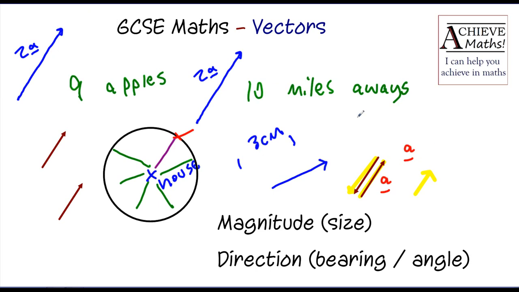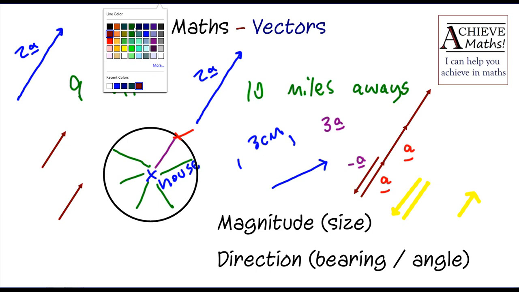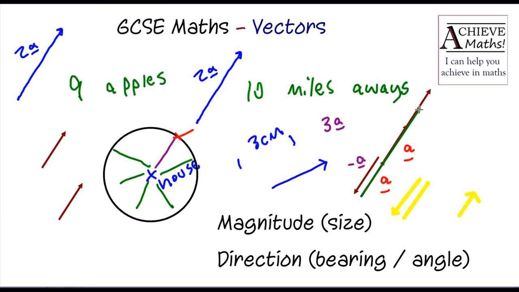So we've just seen that we can add different vectors, we can have negatives of vectors, and we can multiply vectors. Let's not make life too complicated, let's go for 3a and see what that would be like. Well, 1, 2, and another one, put them all together and make it into a whole new line. We'll even change colour. That is now 3a, because it's 3 lots of a, 3 times as big.